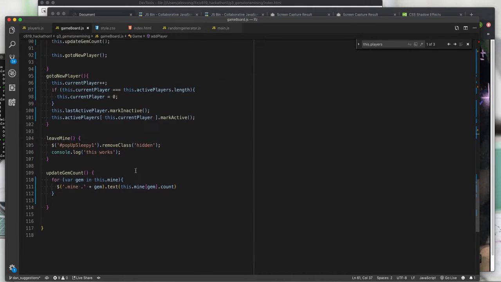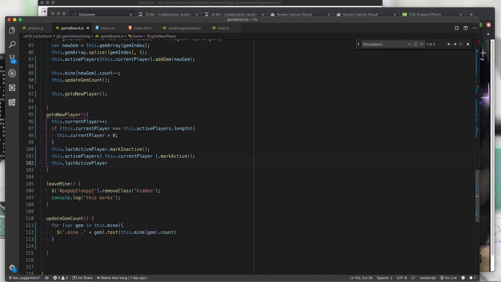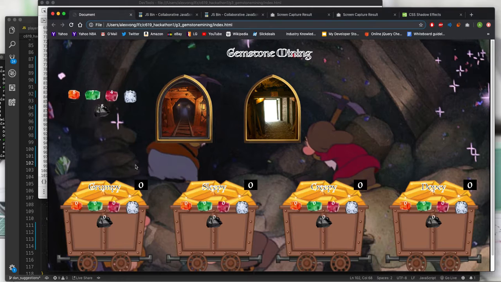And then down here, just whoever the current player is, then you become active, and the last active player is now equal to that person. Right, so we're basically saying like, okay, we just moved on to the next person. So now the next time around, last active player will be the person who was active. So next time around, they'll become inactive, and then the next person becomes active. Right. Basically, that's the cycle. I don't know if it'll fix the problem, but at least it'll make it cleaner.